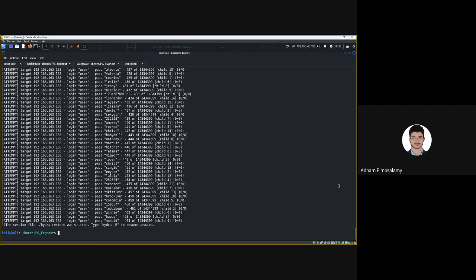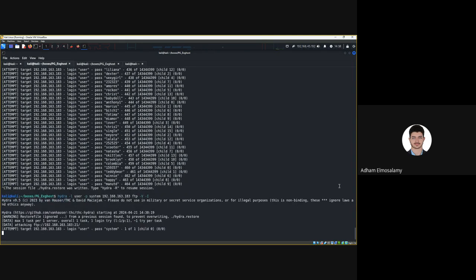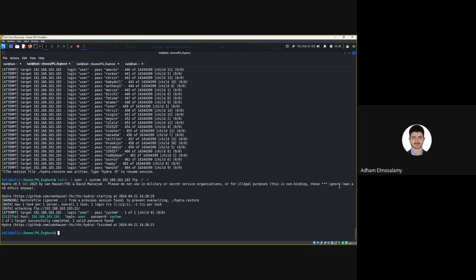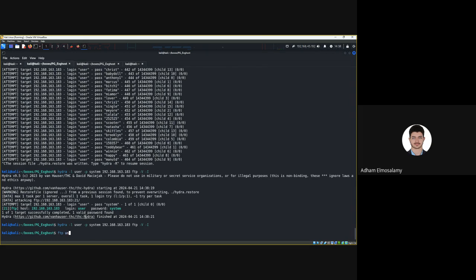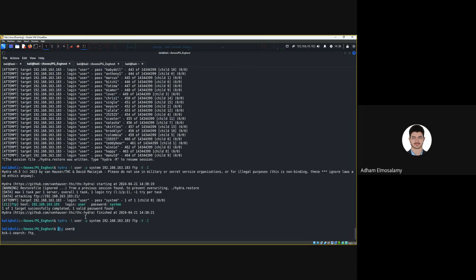So the write-up says that there's indeed an FTP login weak credential that we could have found: the user is user and the password is system. Can we try this? It is indeed the correct answer. Now, how could we have found this? I'm not sure. The username is non-standard; usually it's root or something like that. We could have brute forced the password, but I'm not sure how we could have identified this username. That's very interesting. But anyway, now that we have this piece of information, let's do FTP.